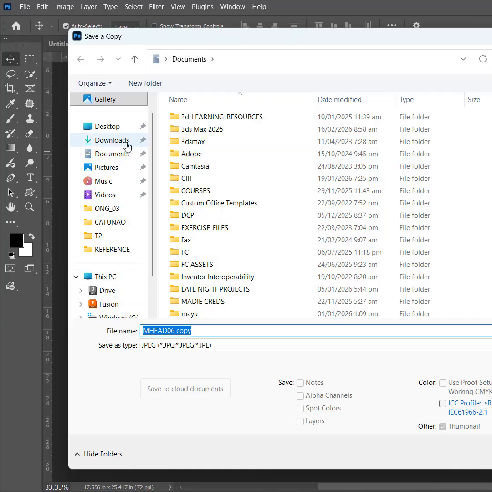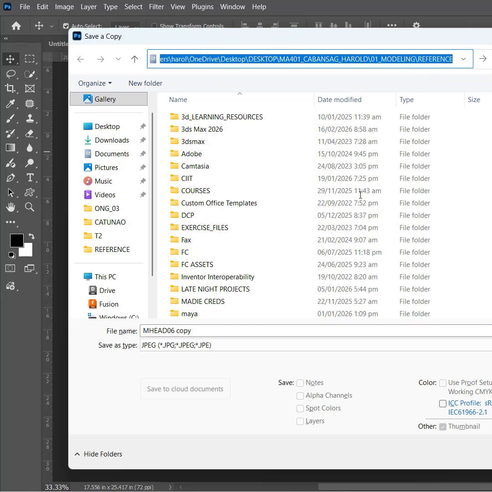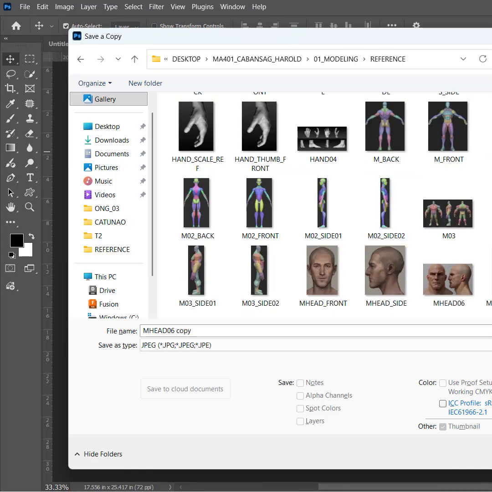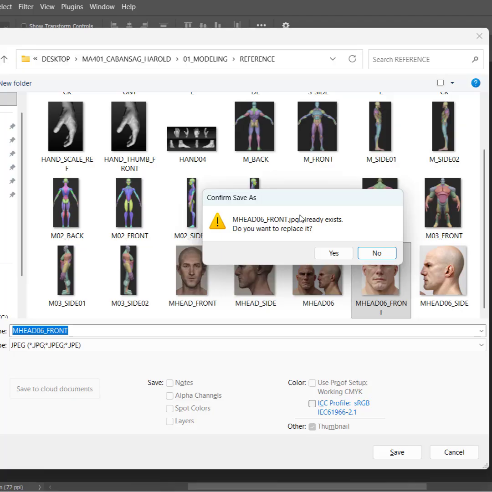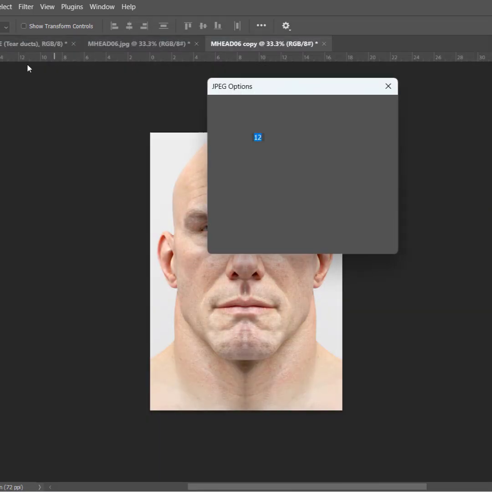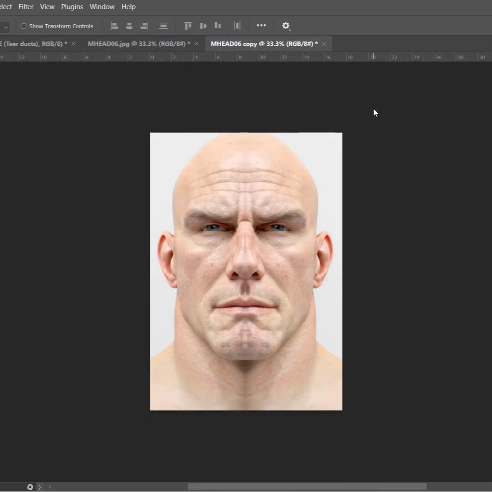Now I can file, save a copy. I'll go to my project folder. I can paste the location here. See? That's kind of handy. And then I can overwrite this. Save. Yes. Okay. I have that saved now.